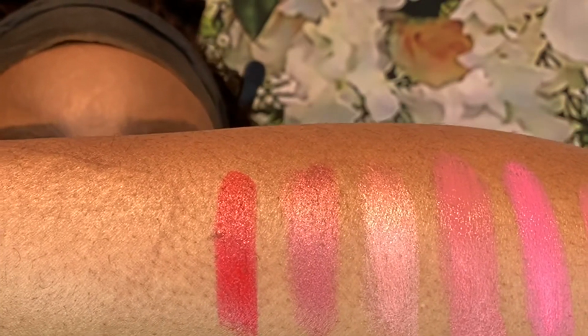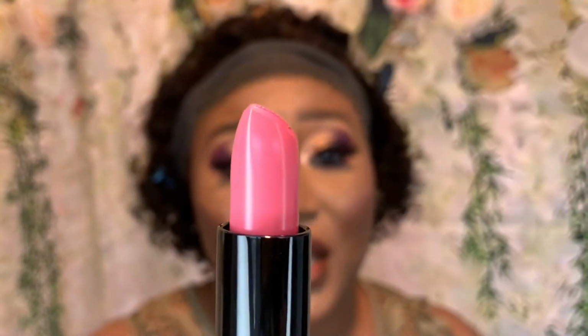You can just wear it alone. I love all of the brands that I've tried. So I'll be showing you guys one lipstick. But first, let me just go line my lips. To line my lips, I went in with a MAC lip liner in the shade Chestnut, and I'm just going to try one of the Cosmakery lipsticks so you guys know what it is like. The lipstick I'll be trying is the Bubblegum Pink.